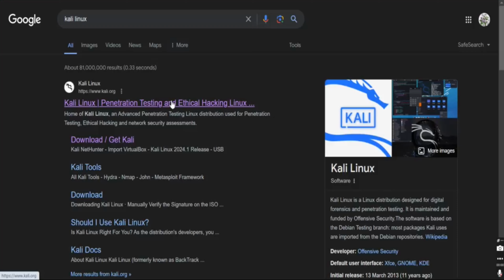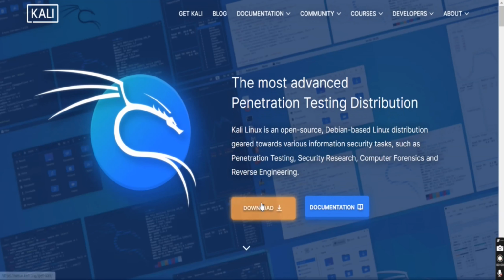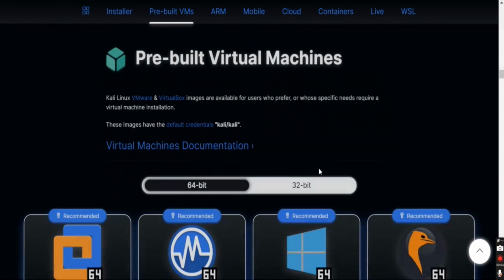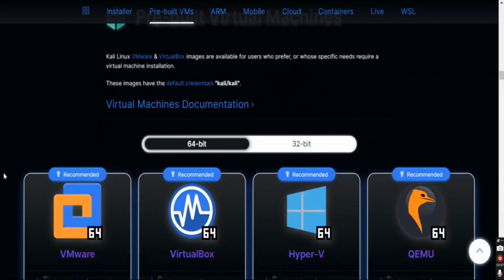After that, we head over to Kali Linux in the original website and select VirtualBox. Again, make sure that it is the right compatible version to your computer.